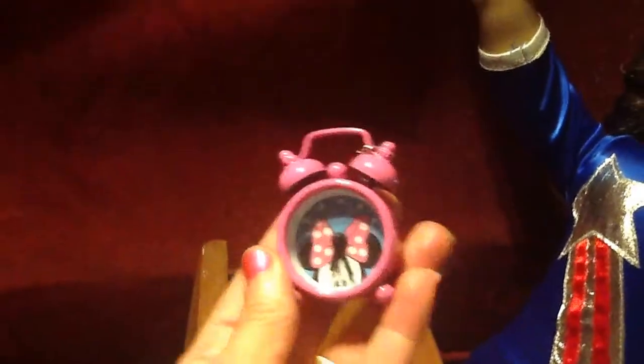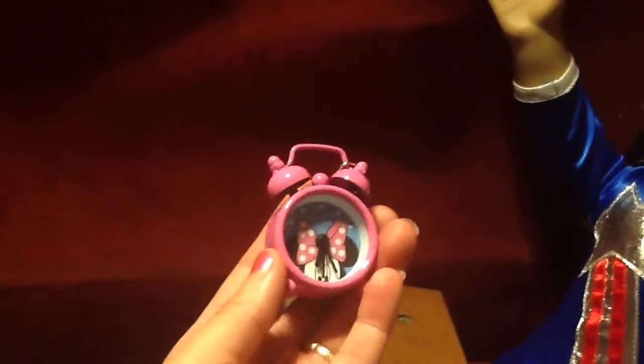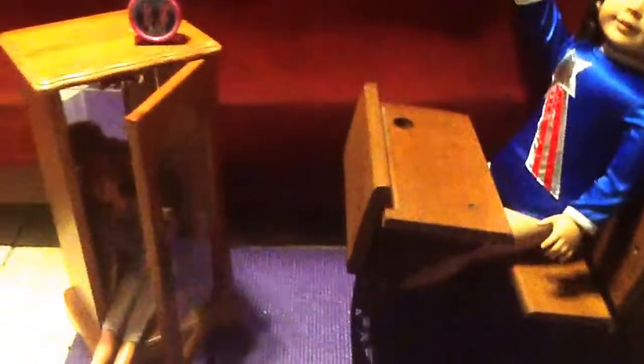Molly's sitting here modeling it and she is absolutely thrilled, so that's gonna go in our little school desk area. Molly's also holding another item and this was not a thrifty find — this was actually from Walmart. We picked this up a couple of days ago in the watch department and it is absolutely adorable and it's perfect doll size, so we're gonna go ahead and use that for the girls' rooms upstairs.